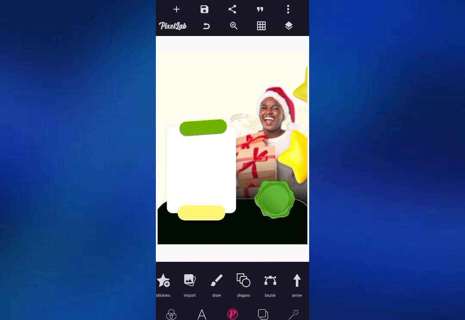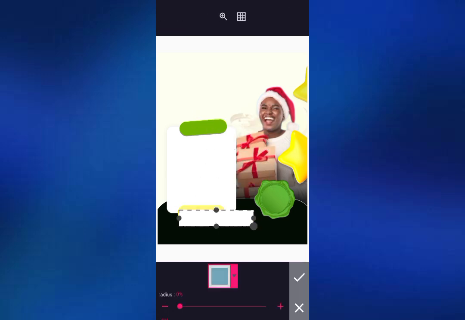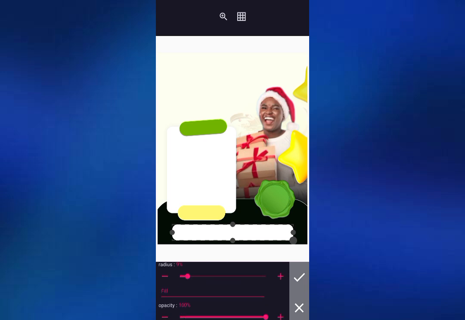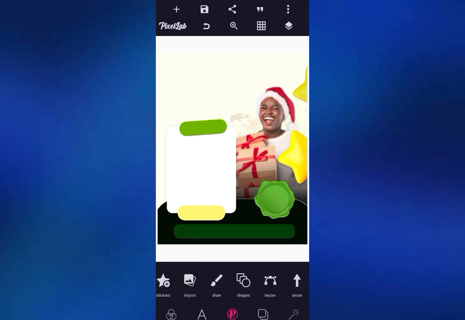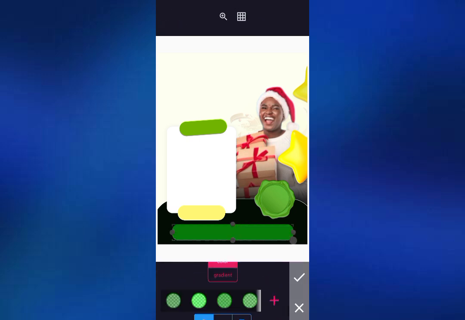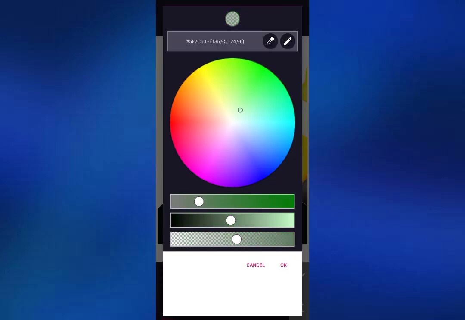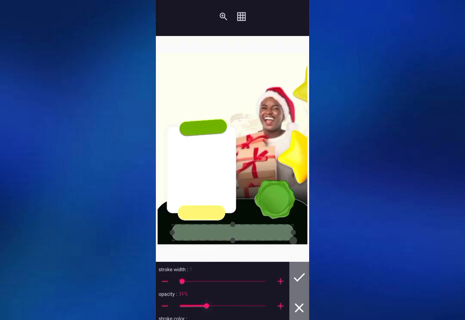As you guys know, it's a Christmas flyer, and I think someone actually requested this on my Telegram channel, so I'm trying to do this right now. You can create another rectangle, give it a radius, adjust it, take it down there, and make sure everything sets in perfectly. You can see right now this is giving shape.